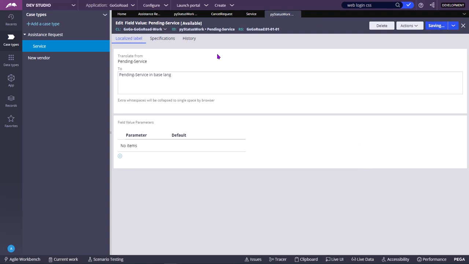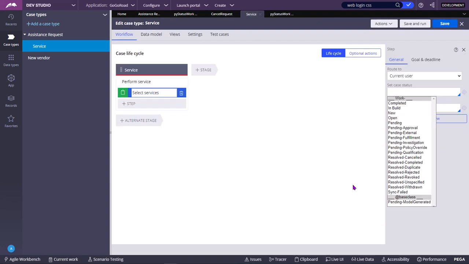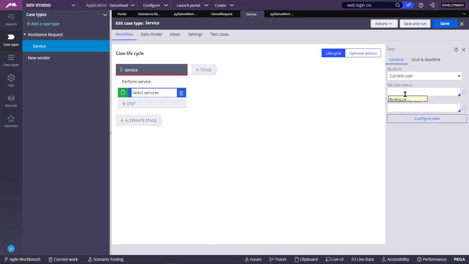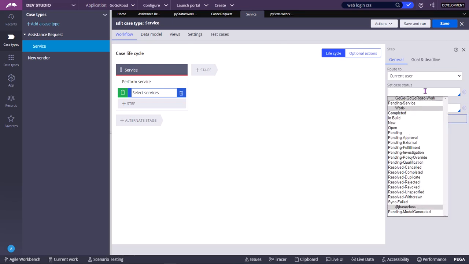As you can see here, now I am going to the service and pressing the down arrow. As you can see here, I can use it even in the service case class. Earlier, here only work dash and base class were populated. Now we are getting work pool also, because I created some field values in the work layer.